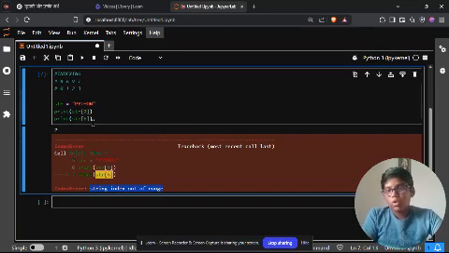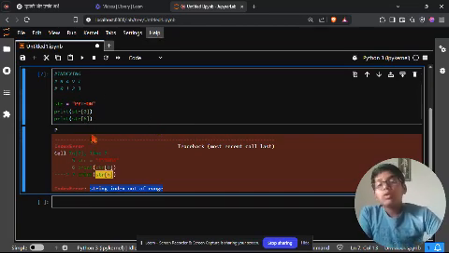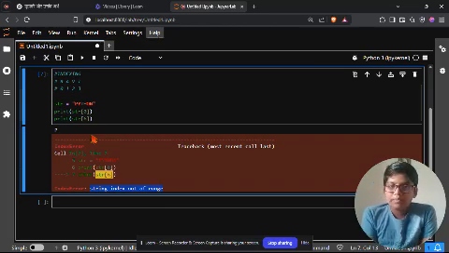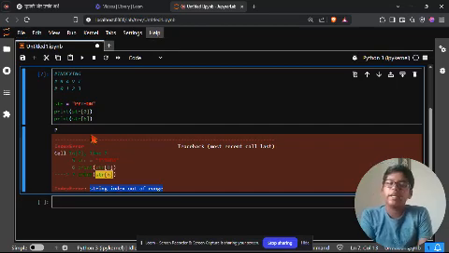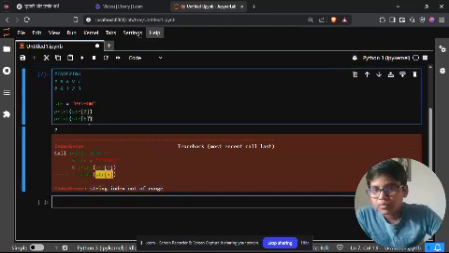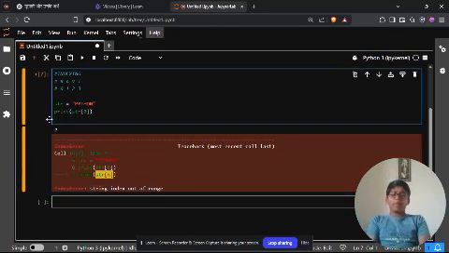We get a string index out of range error. So that's a new thing you learned. We've learned that we can access the characters using the index numbers, and if the index number exceeds the index numbers present in the string, it gives an error.